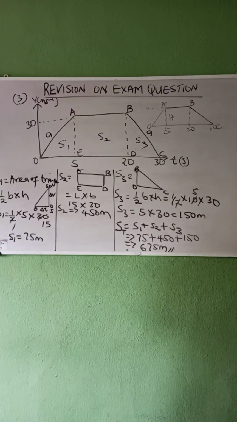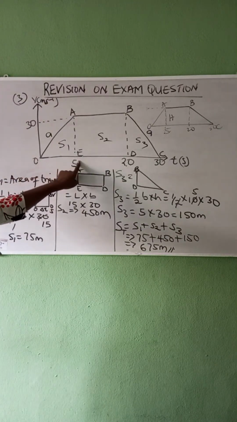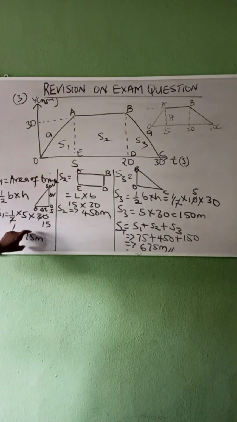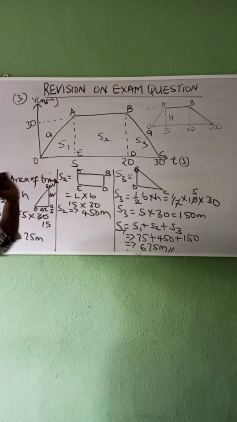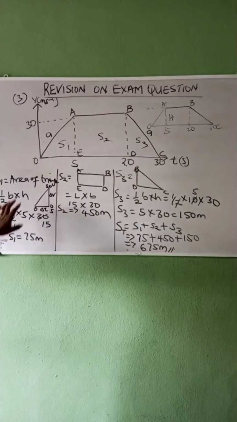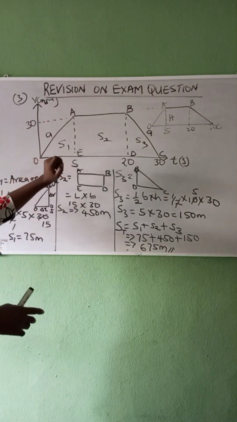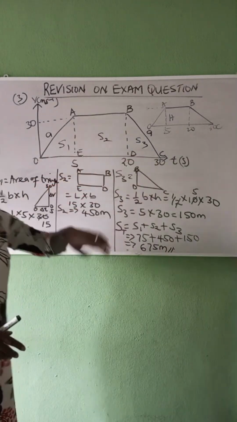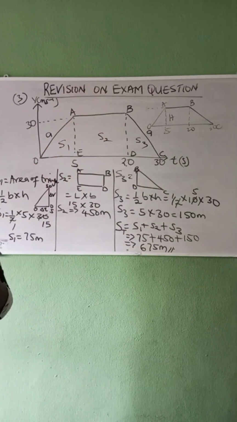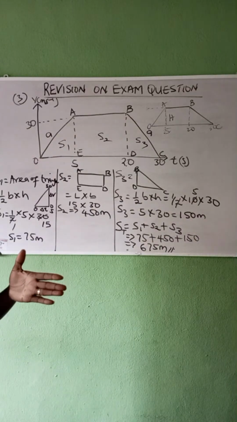So what I'm trying to conclude is that if you're asked to find the distance covered in the first 5 seconds, you don't need to use the area of a trapezium to solve for this, because this is what they asked you to get. They asked you to find the distance traveled in the next 15 seconds, that is from here to here, right? So you add these together. In this one, the distance is from here to here, then from here to here, then from here to here. This is the shape of a triangle, a rectangle, a triangle. By the time you sum them together, it's still going to give you the same thing as the shape of a trapezium. Am I clear? Okay.